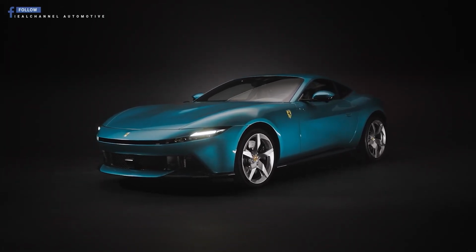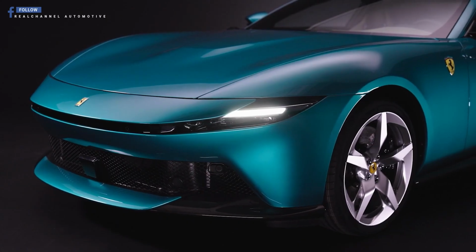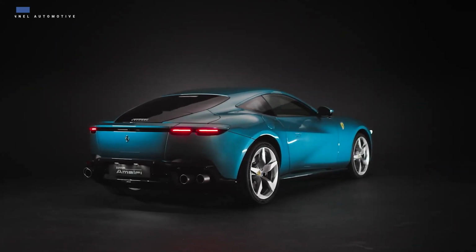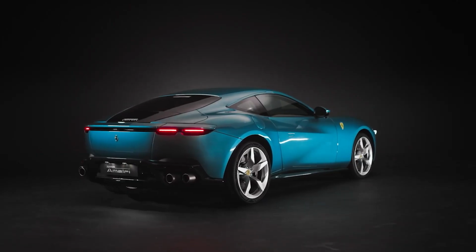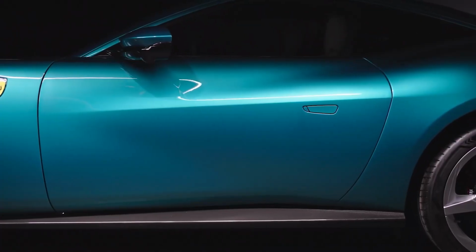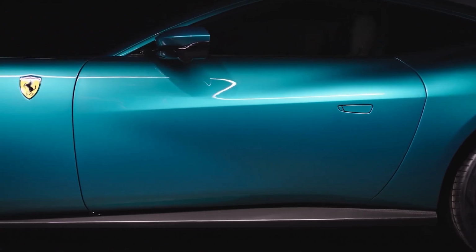It ditches the old grille for a wide intake and a dark trim strip that connects the redesigned headlights. Out back, the license plate's been moved, the rear's more sculpted, and there's some new vents and taillights to complete the look. Wheels? You're looking at 20 inchers, with either Bridgestone Potenza Sport or Pirelli P Zeros. But here's where things really shift.